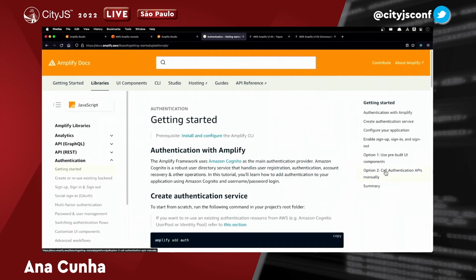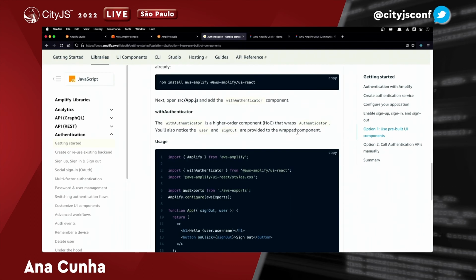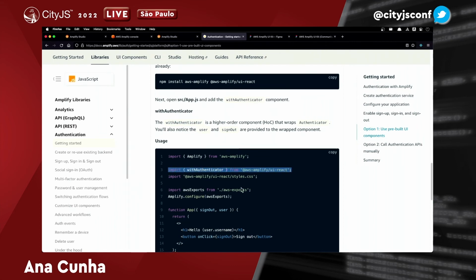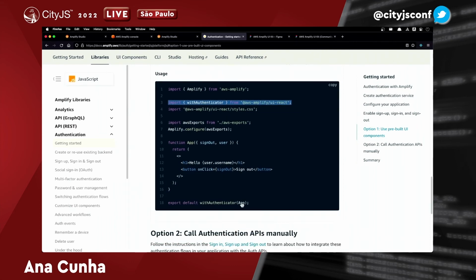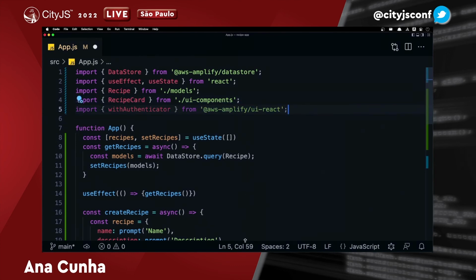It's showing there. And it's not as easy as the data that has the code snippet, but it has how to use Amplify. I can use the UI component that's ready, and I'm going to import this UI Authenticator that is a higher-order component, and I'm going to leave the app there, and my app now needs authentication to be accessed.